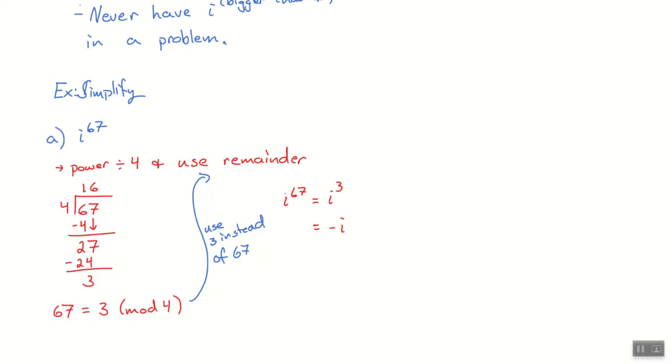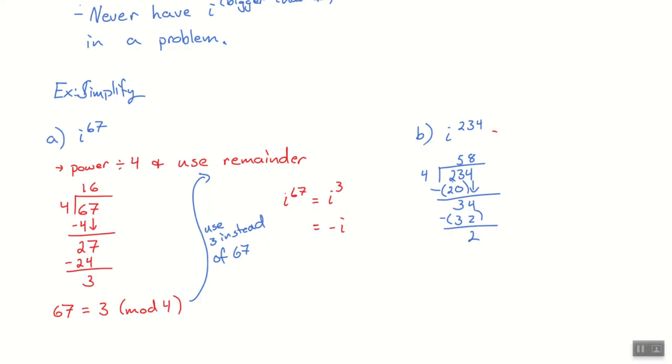Okay, one more. I want you guys to talk with one another. Talk with me. I'll come walk around. Let's get a bigger number. I want you guys to simplify for me i to the 234. I'm going to give you a moment. You're going to divide by some number, whatever mod we're working, and you're going to use a remainder. Whether you use calculator or long division by hand, I don't really care. I just need to know it's a 2.